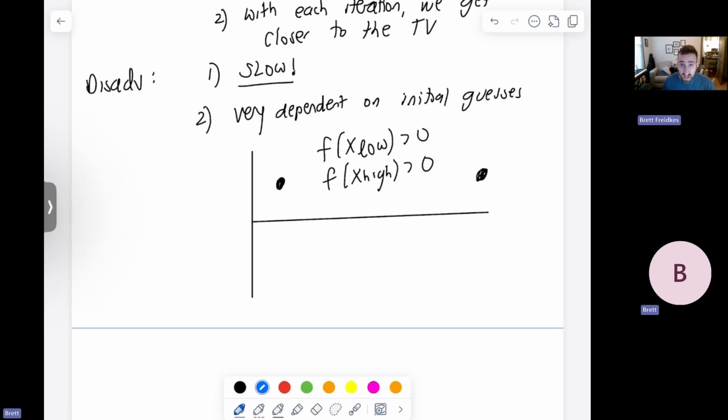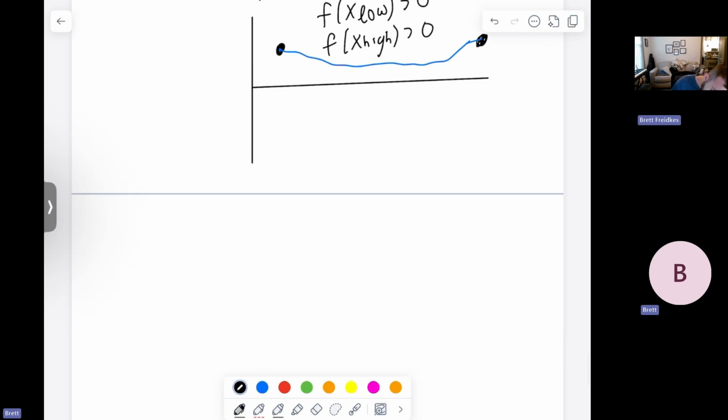And just from the knowledge of the bisection method, if I'm going to go ahead and connect these dots, perhaps it doesn't cross the axis. The prerequisite is that we have this function f of x equals 0 that we're looking for, that root. If the sign at your two initial guesses is the same, there's no guarantee you cross the axis. So that's not great for us in terms of that situation.